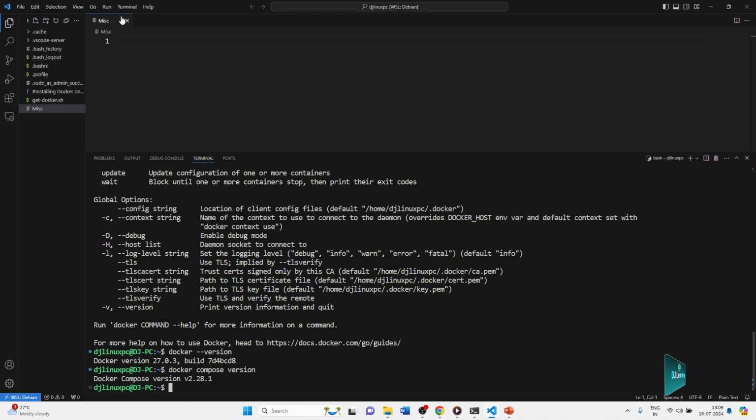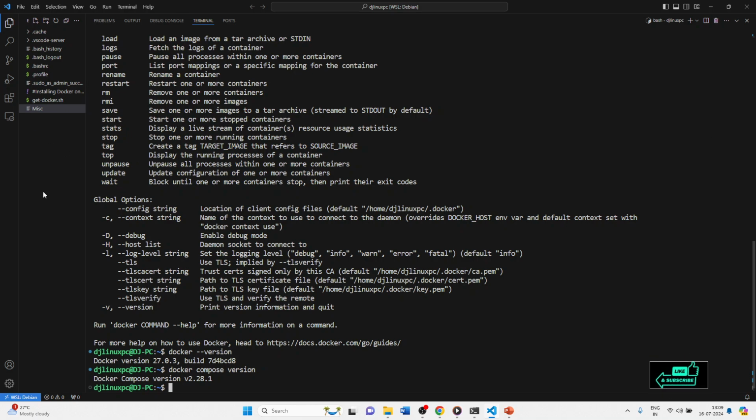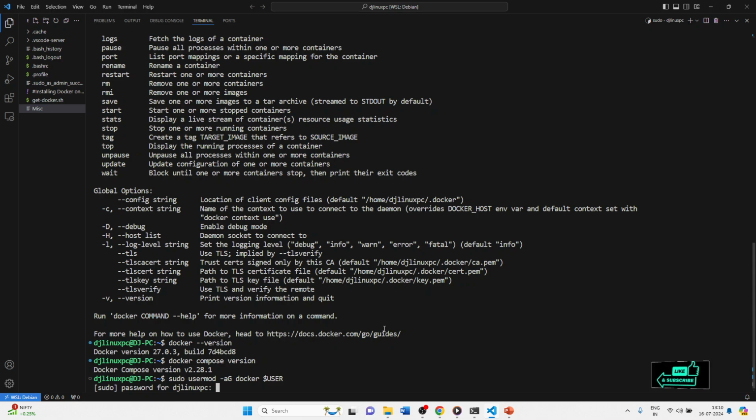Now the purpose of using Visual Studio Code for this demo is that we can have some extensions downloaded to use Docker inside our PC. But before doing that, we need to assign some user roles to Docker. The current user, which is the Linux PC user, will get assigned to the Docker group so that we can run Docker through this user ID. To do that, we need to put this command: sudo usermod -aG docker user. So we are adding our user into the Docker group. It will ask for a password.